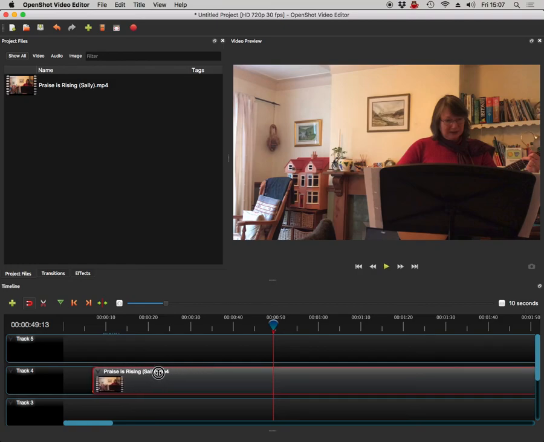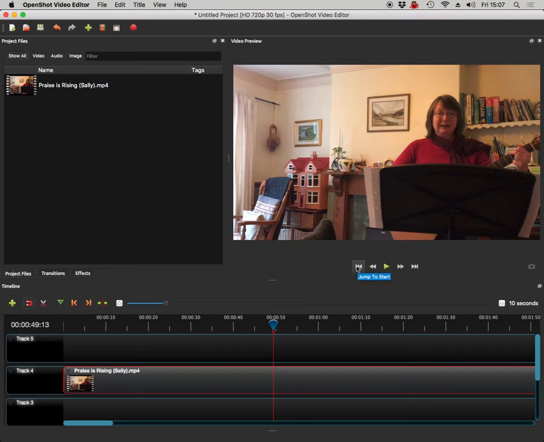So as I say, we can move this around to wherever we want it to be. I'll just drag it so that the start of that clip is at the start of our video, and I'll move the playhead to the start using this control here. It's really simple. It's just like a tape recorder. Play, right to the end, right to the other end, fast forward and rewind. I don't use fast forward and rewind, so you might find that's easiest to use, but I don't use them at all. You'll notice this is a really big window. We don't need it that big.